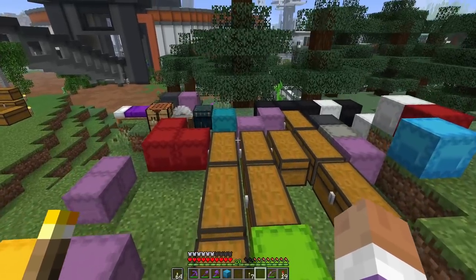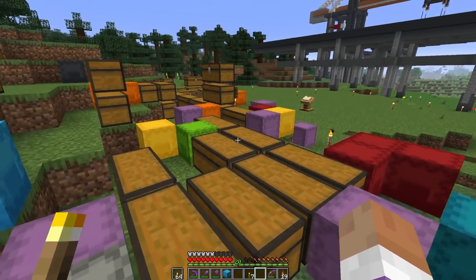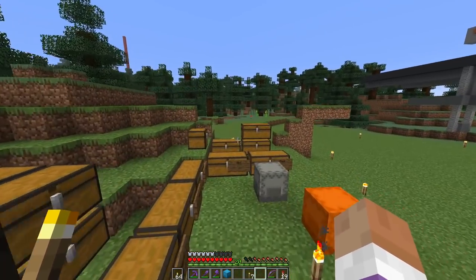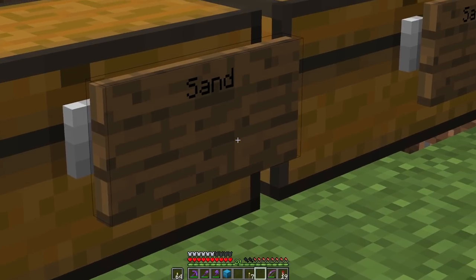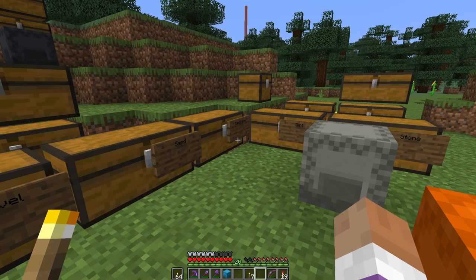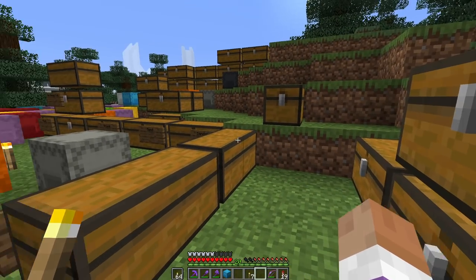But in this area right here, it may look like a ginormous mess, but I'm really trying to put all of my resources together and get a little bit more organized, and it's slowly making progress. We are slowly getting things labeled, and then when we do have a proper storage room, which I promise you I will build this season, we'll have somewhere to put it all.